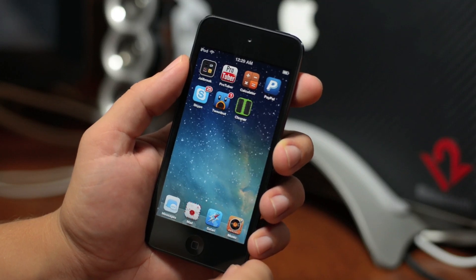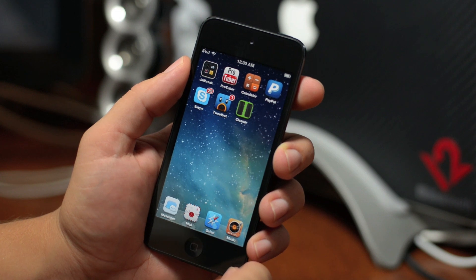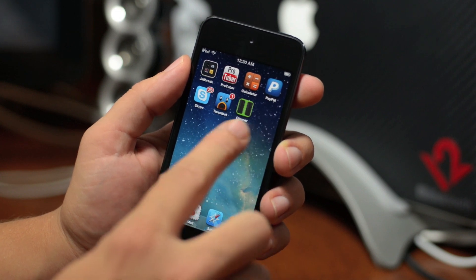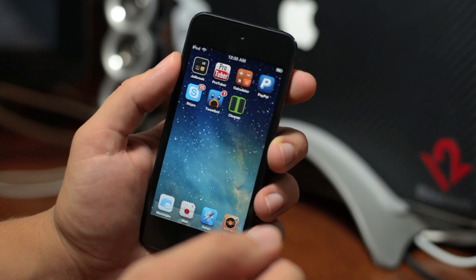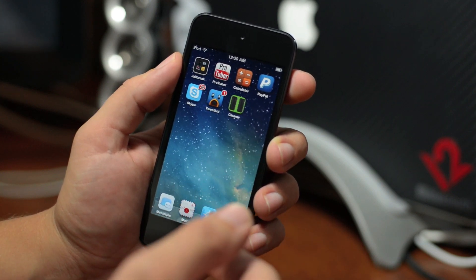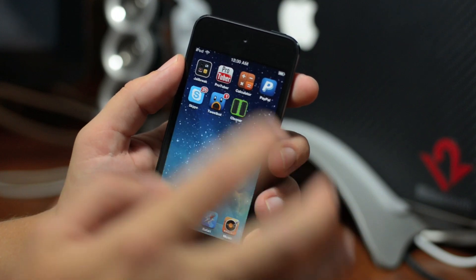What's up guys, Jeremy with everything iDevice. In this video we're going to be covering yet another Cydia application and this is a free app and it's pretty cool. It's called Cleaner — as you can see I have it sitting there next to Tweetbot — and I actually do really like this application. It's basically to free up your memory and end a lot of processing and inactive stuff, so we're just going to go ahead and launch it.